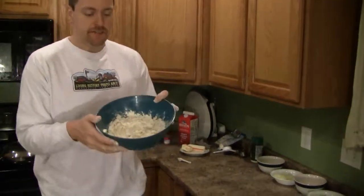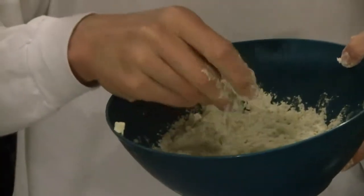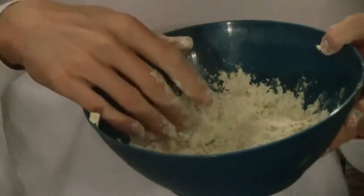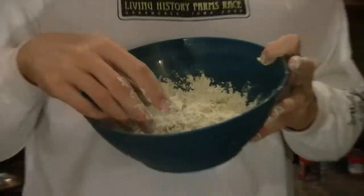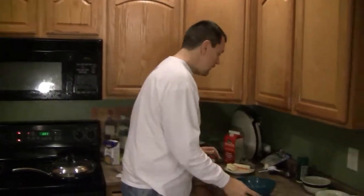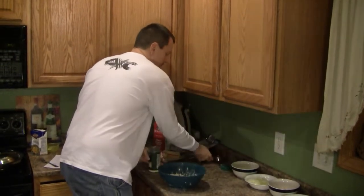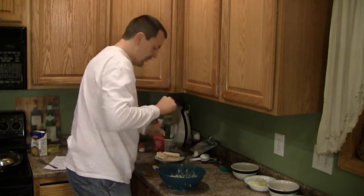Alright, so here's the finished product that it should look like. You can see that all the butter has basically been worked into the Carbquik. There's not naked butter anywhere in this bowl. It's all been mixed together, kind of looks like cornmeal. To this I'm going to add 1/3 cup of grated Parmesan.